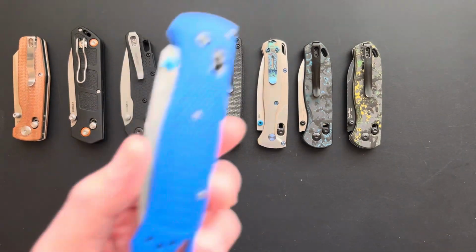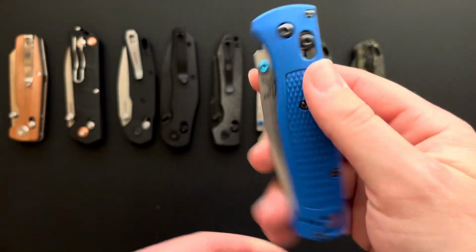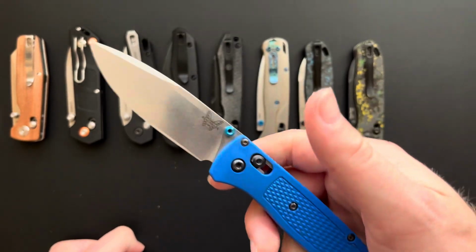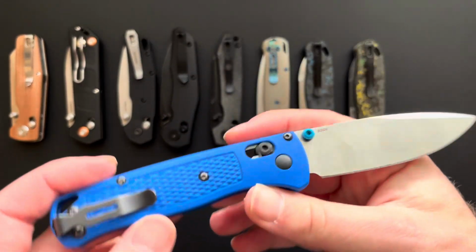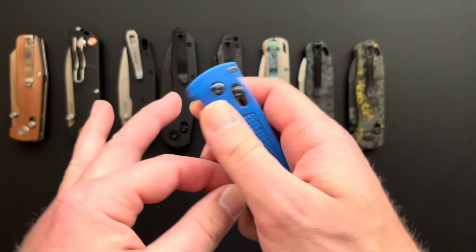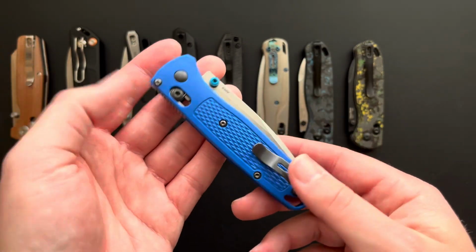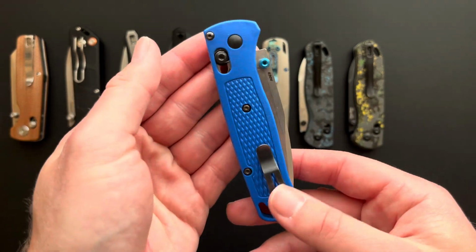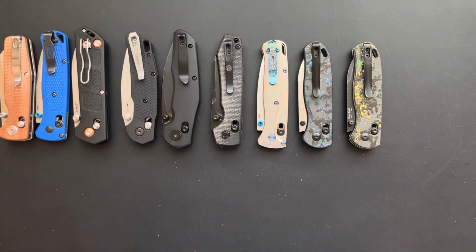And then this other Bug Out is a used one that I got. Actually got a really good deal on this guy from a buddy on Instagram. It is used. I've been meaning to get in and do some kind of TLC on this guy, because I'm guessing there's a little bit of grit and grime kind of making this action a little worse than it would be out of the box. So if you're curious, when I rated it alongside the other ones, it would drop down to here next to the Best Tech and the CRKT.